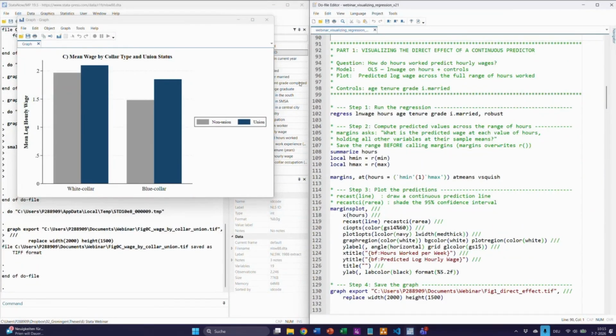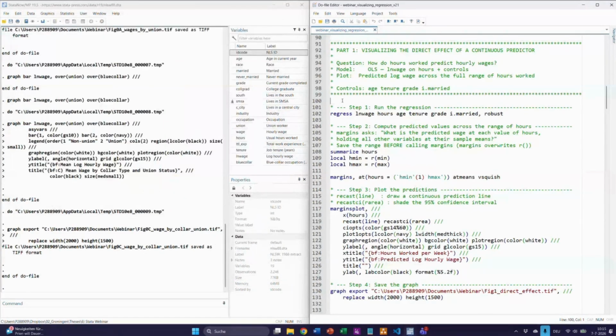The first step in this part will be to run a regression. The regress command in Stata runs an ordinary least squares regression, meaning that I predict a linear model where the dependent variable is not binary but continuous. In this case, wage is a continuous variable ranging from 0 to infinity probably. And the important part about the dependent variable is that there are few assumptions. Typically, it should be roughly normally distributed.